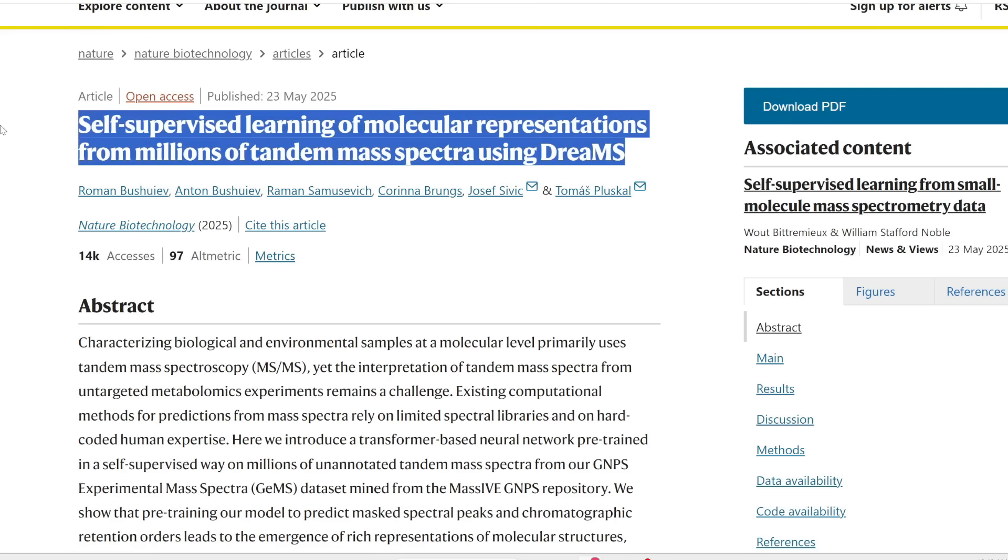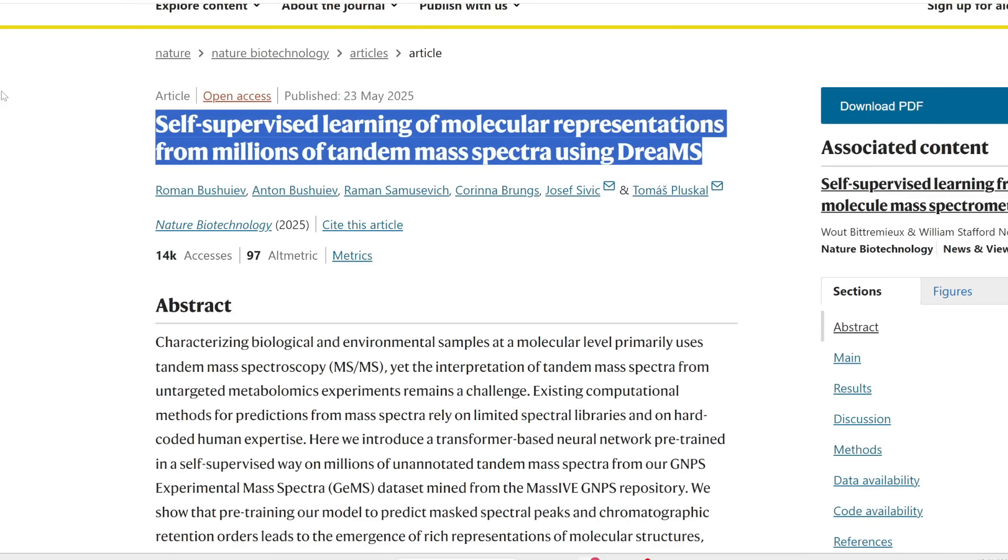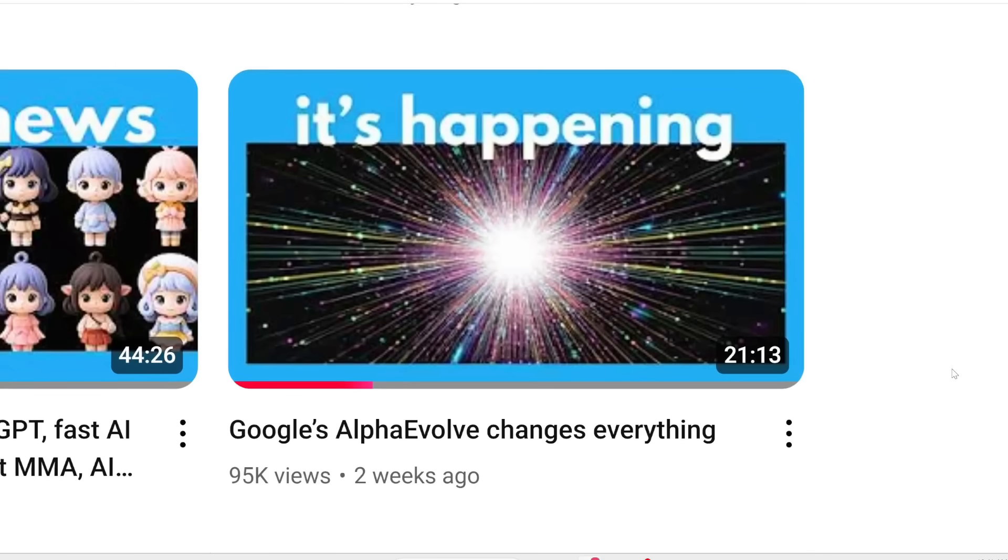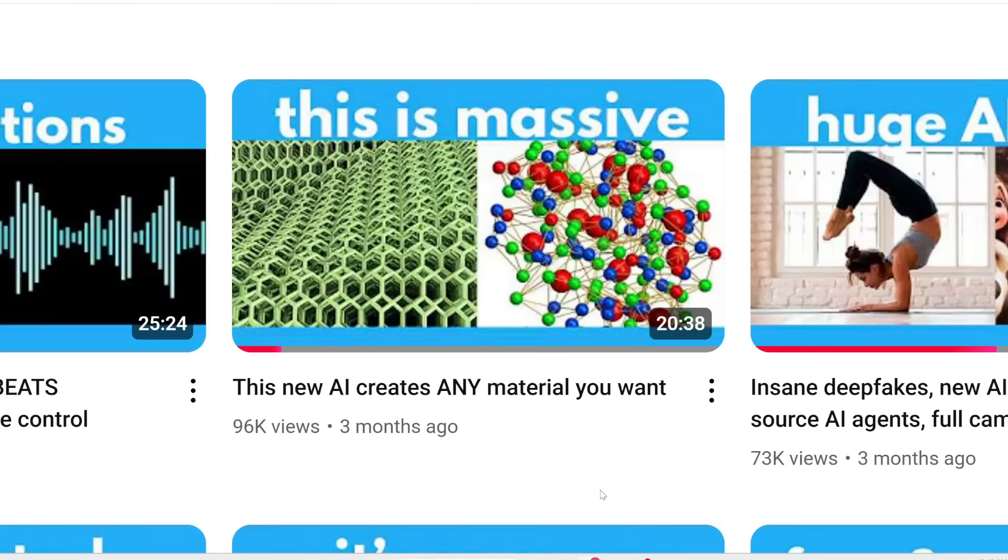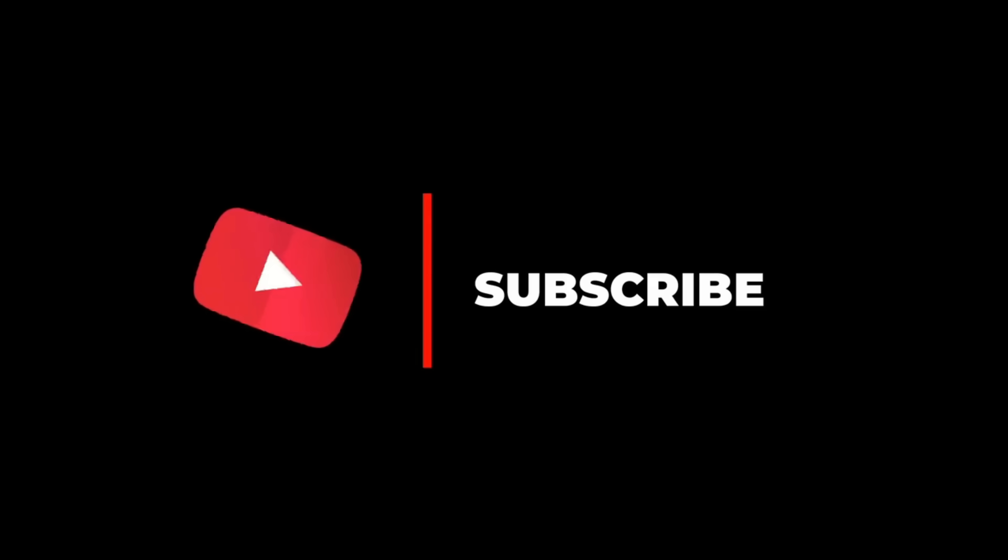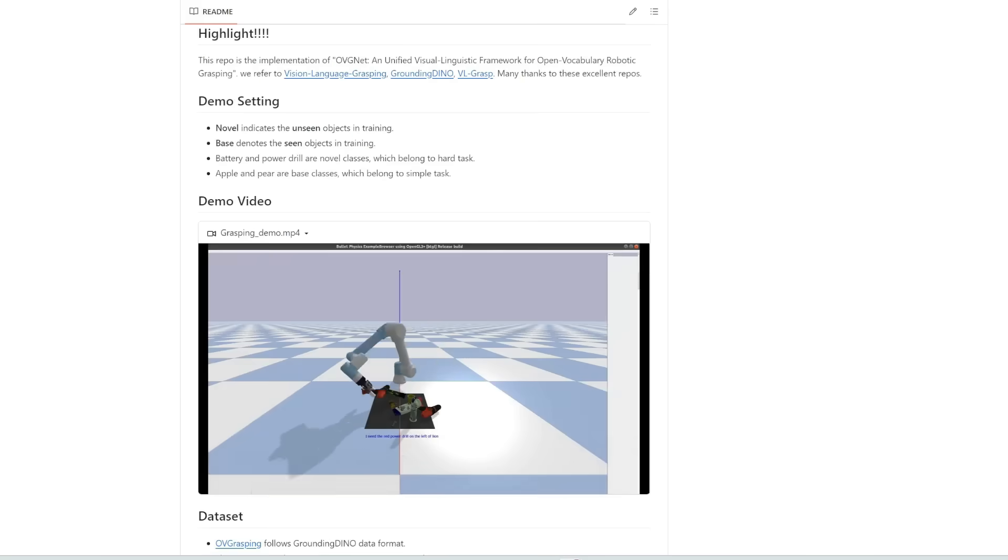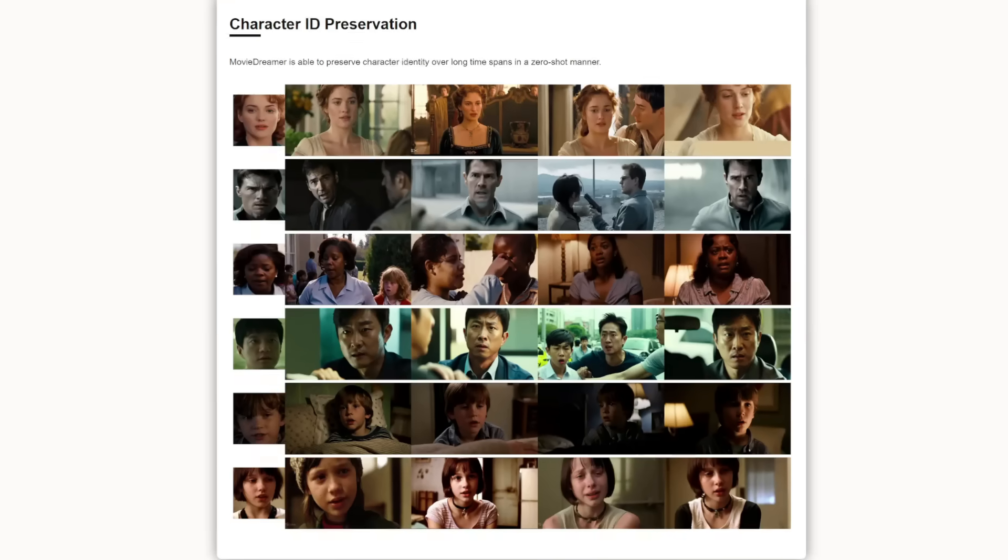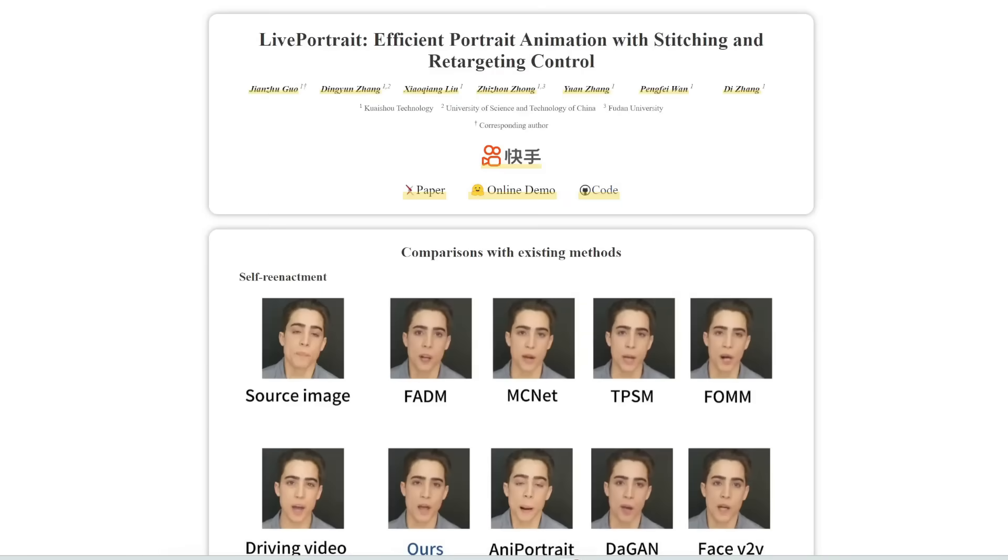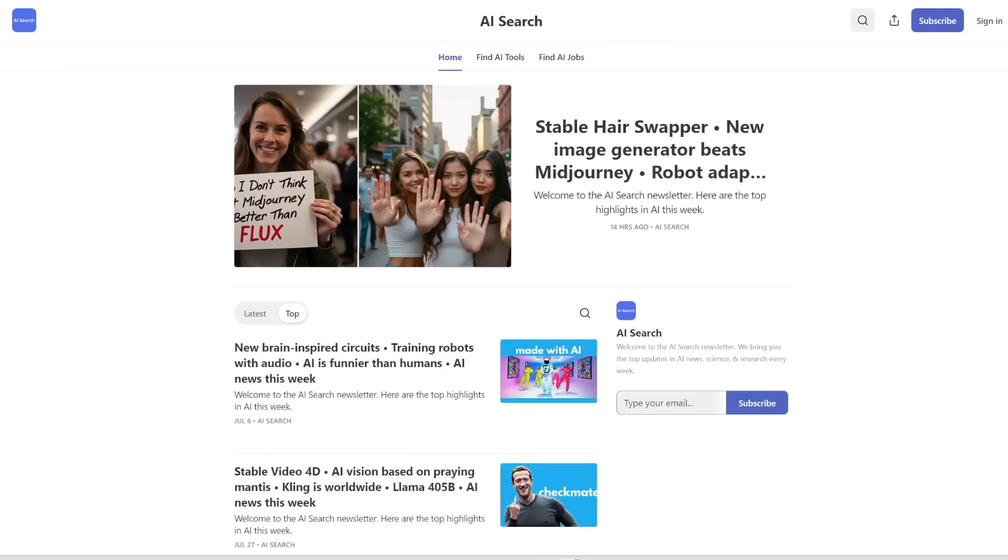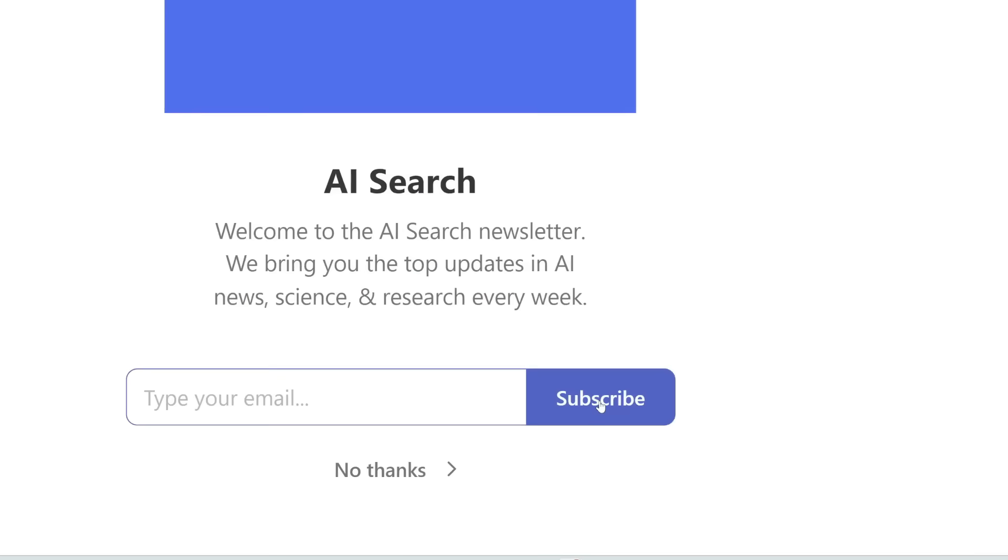So that sums up my review of this paper that was released recently. It's quite a technical paper, but hopefully this video made it easy for you to understand. Let me know in the comments what you think of this, and if you're interested in this kind of stuff, I've actually made a few other videos that are quite similar. So check out this video about Google's AlphaEvolve, which has already discovered a ton of breakthroughs in math and physics. Or this video, which goes over another AI that can accelerate discoveries in material science. As always, I will be on the lookout for the top AI news and tools to share with you. So if you enjoyed this video, remember to like, share, subscribe, and stay tuned for more content. Also, there's just so much happening in the world of AI every week, I can't possibly cover everything on my YouTube channel. So to really stay up to date with all that's going on in AI, be sure to subscribe to my free weekly newsletter. The link to that will be in the description below. Thanks for watching, and I'll see you in the next one.